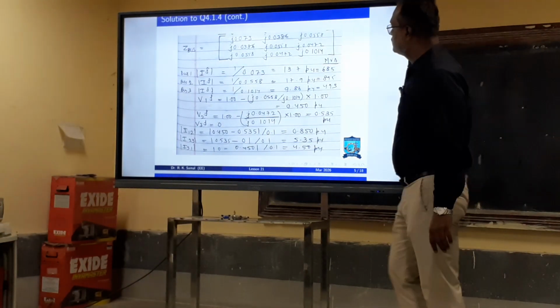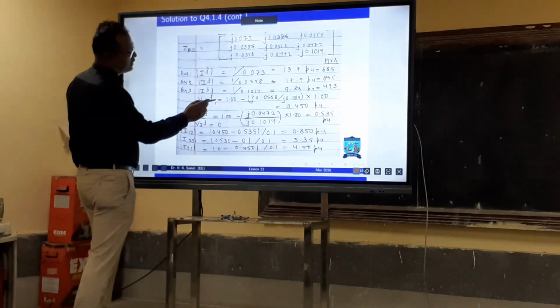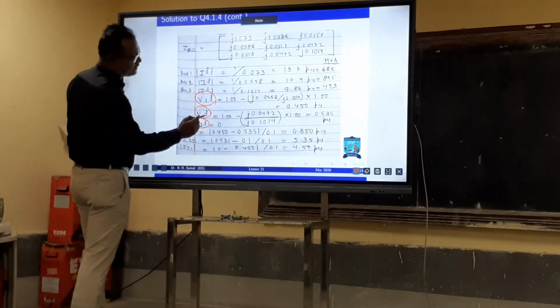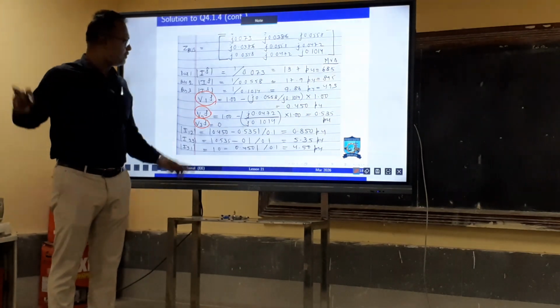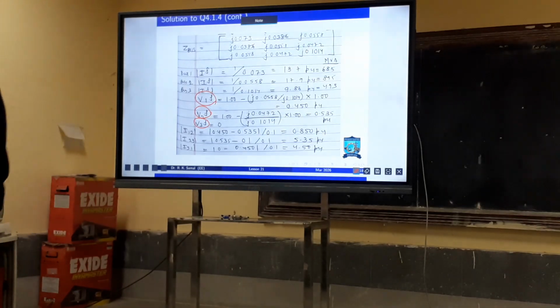So you see here, we have computed these fault voltages using the equation. That equation you have written for V1F. You have written the equations, right? V1F, what equation have you written? VF is equal to V0 plus fault voltage.